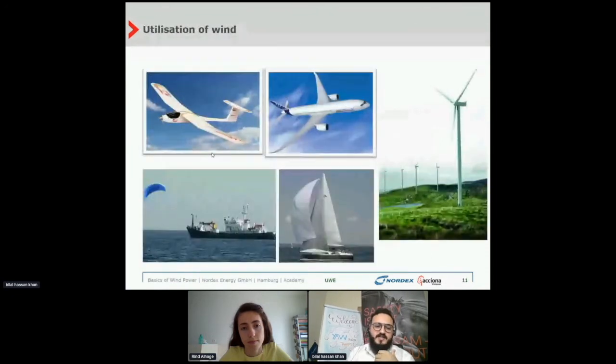how are we utilizing these kinds of winds? We have been utilizing the wind for many years, maybe more than 2000 years, for different purposes, but right now our topic is to talk about the wind turbines and the modern wind turbines. The old people were also using the wind for different purposes, for different kinds of mills. But right now we are talking about the wind turbines which give us electricity.